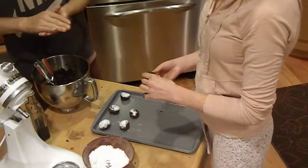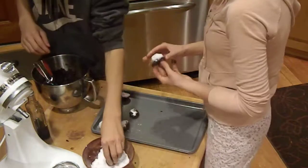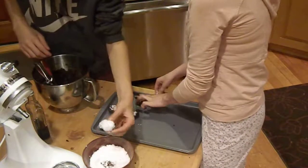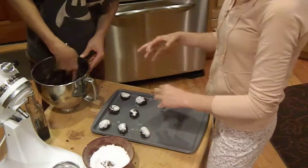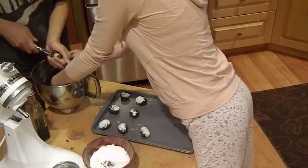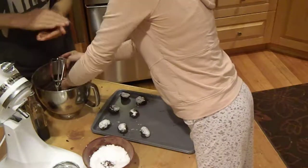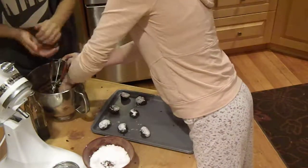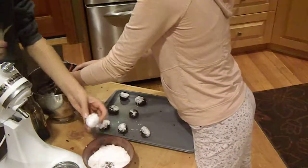Dough, you could add chocolate chips or anything else when you have mixed up all your batter. So it roughly does not matter. It's all to your preference.